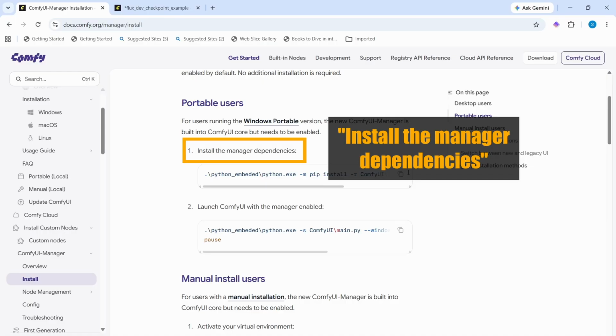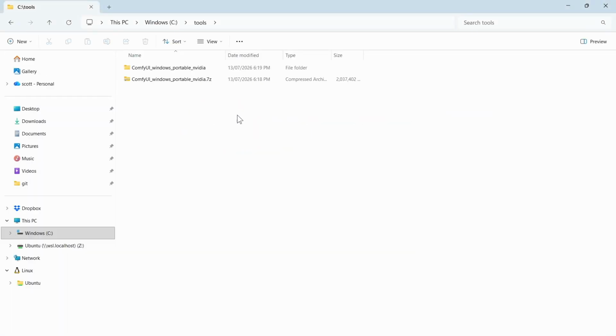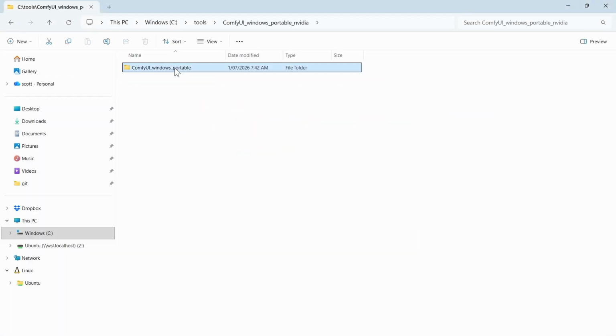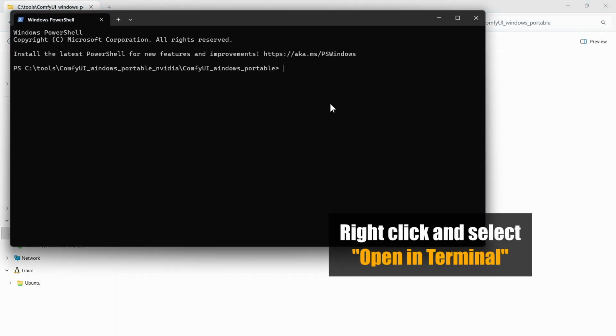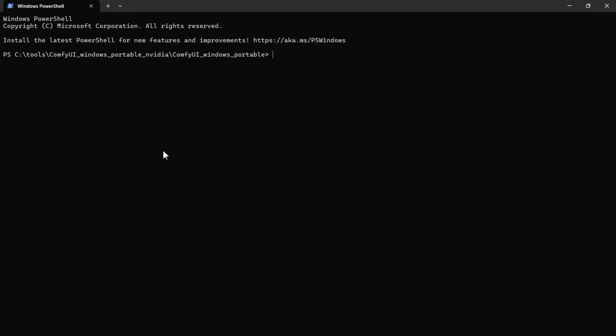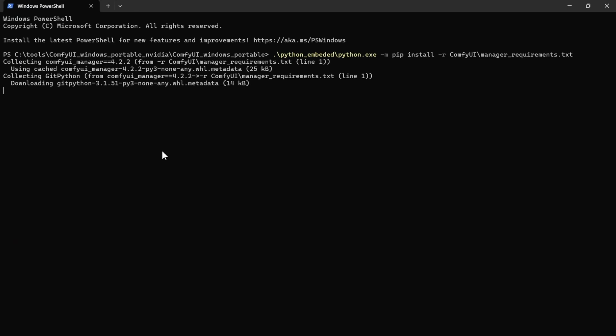First, we install the Manager dependencies. To do this, we click the copy icon and navigate back to Comfy's installation folder. That's the folder containing the Run NVIDIA GPU BAT file we double-clicked earlier. Right-click in the empty space below the files and select Open in Terminal. Then right-click to paste the command you copied, then press Enter. This will install the dependencies.